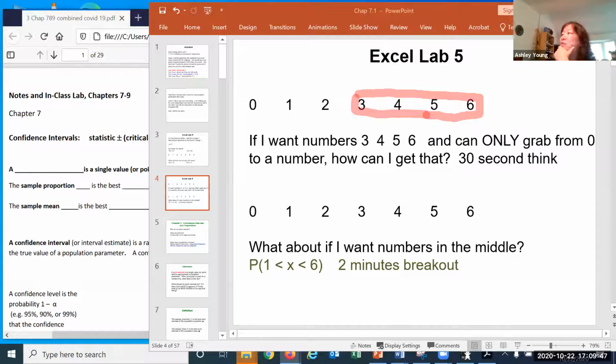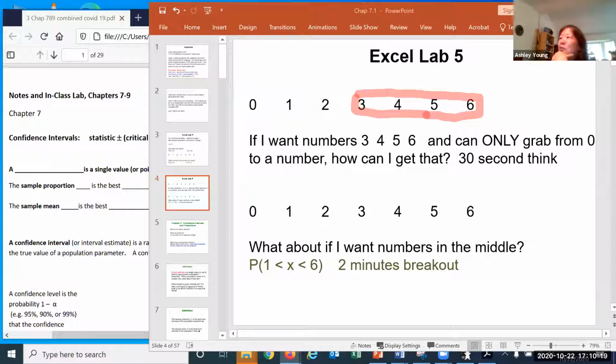Okay, anybody have any ideas? Could you use the range feature in Excel? Well, I still want to use binom dist. Oh, you could use the range feature, but I want you guys to think about it using some subtraction sort of ideas. We calculate up to 2 and then subtract that from the total from 0 to 6. Nice. Is that Jamila? Yeah, nice, Jamila.